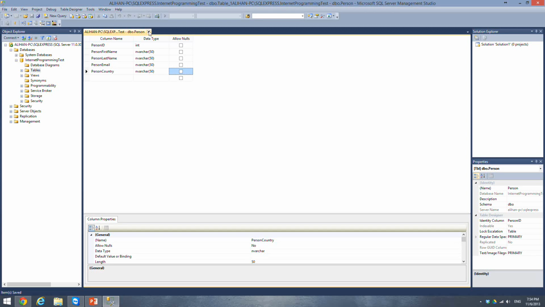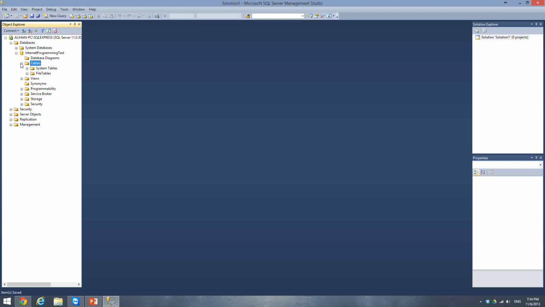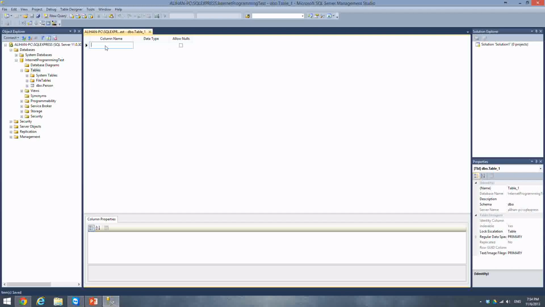Now this table is created, so I check the tables, it's not showing up, so let's refresh it. Yes, it's here. Now let's create another table. This time it is a country ID.